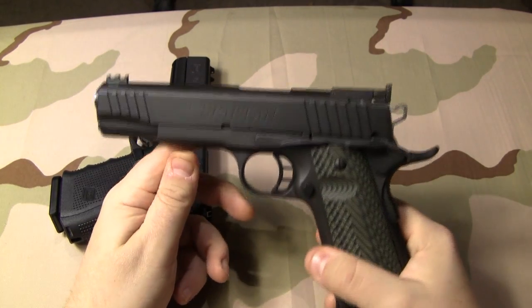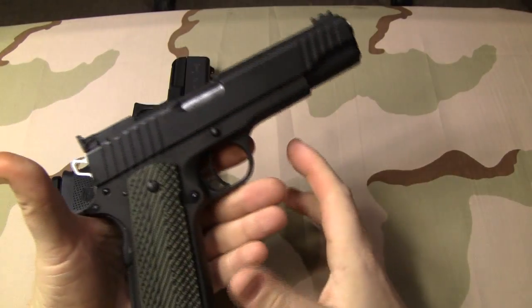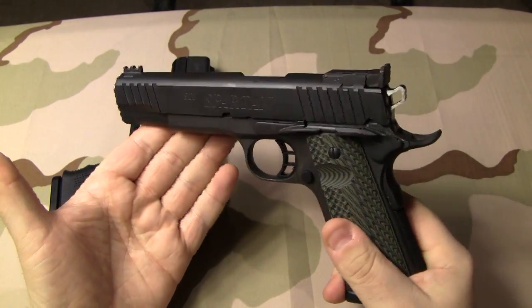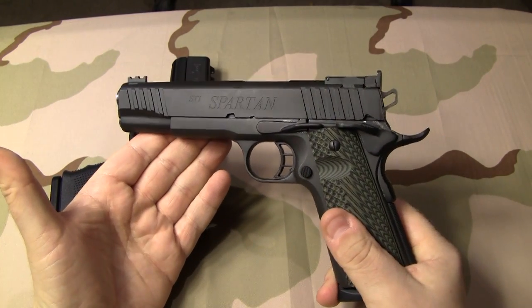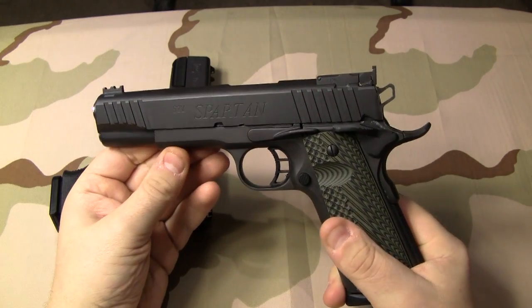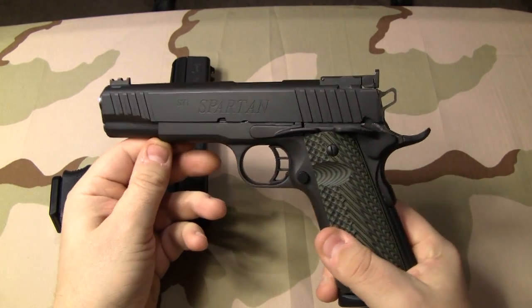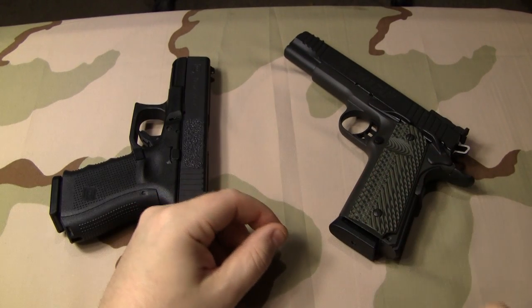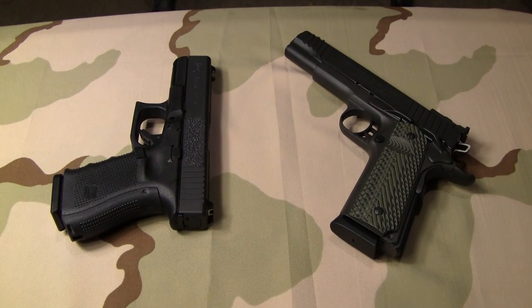So I hope this clears it up, guys, for you. And of course, carrying this is fine. Perfectly legal. I would have no problem carrying one of these myself. And if you do carry this for self-defense, thumbs up to you. And you don't have to worry about it being a 3.5 pound trigger pull. So that's what it boils down to, guys. I hope you found this video informative. And I hoped it cleared up some of these stupid internet myths that float around out there on the YouTube world.